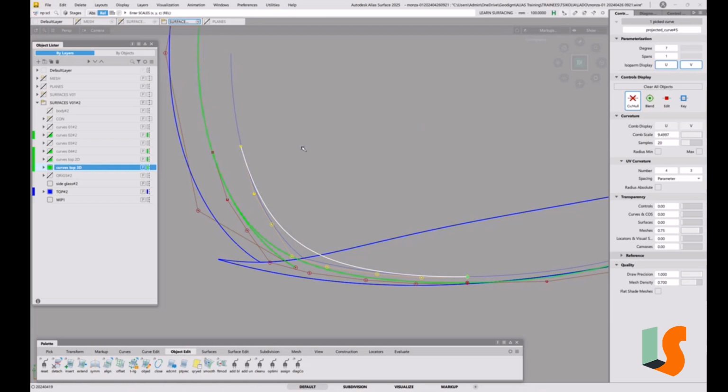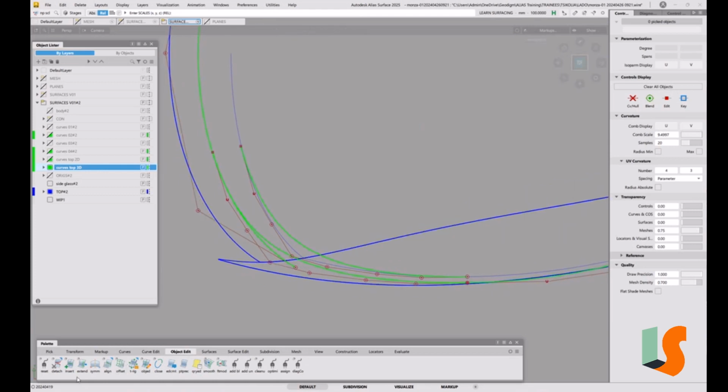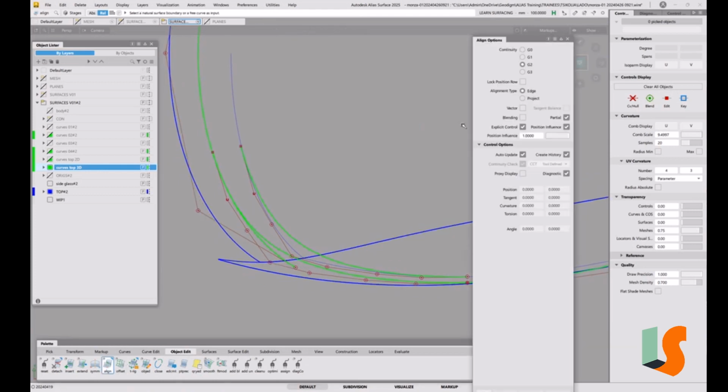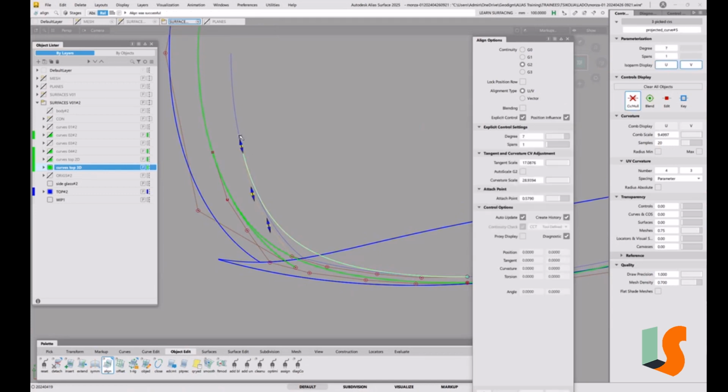So we get it to about that point there, which looks really as though it's going to fit nicely. And then we can align that in both directions, both ends. So we'll just do a G2 alignment there.